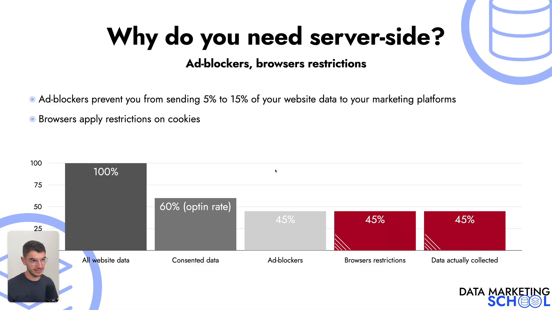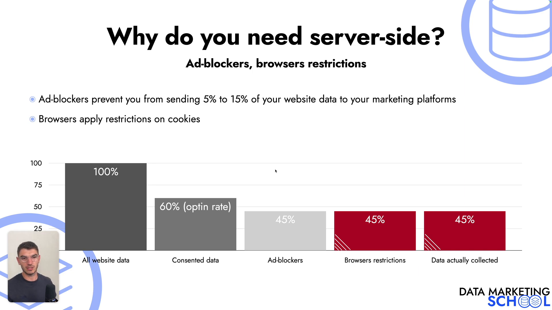When it comes to data collection inside a browser, you need to know that there are several limitations that can alter your data quality and quantity. The first limitation you don't have control over is the current regulation. If you need to comply with the regulation and can't be exempted from consent, you need to collect consent from your visitors before collecting data. This is the first element that will decrease the percentage of data you can collect on your website, and this will depend on your opt-in rate — the percentage of people saying yes over all your website visitors on your consent management platform or cookie banner.